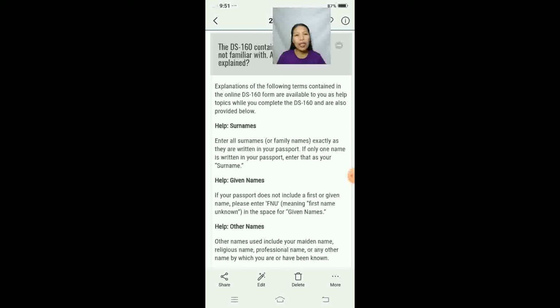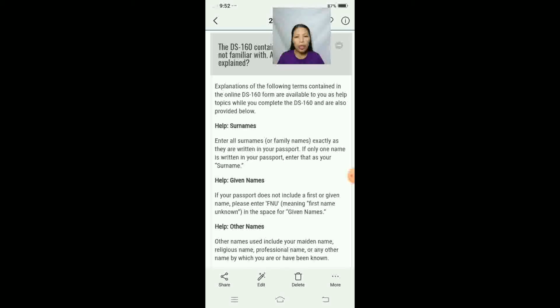So it is the DS-160 form, and in your passport it should be the same. Okay, help: given names. If your passport does not include the first or given name, please enter FNU, meaning first name unknown, in the space for given names. Okay, third is help: other names.